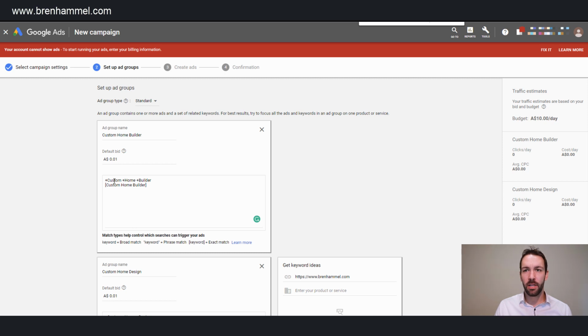And I've inputted two keywords that essentially are the same, but that have different modifiers, and I've done the same thing here. Now, it's important that the keyword match type here, so we have broad match, phrase match, and exact match. Now, broad match is something that I almost never use, and I recommend that you never use it, definitely with the start of your campaigns.